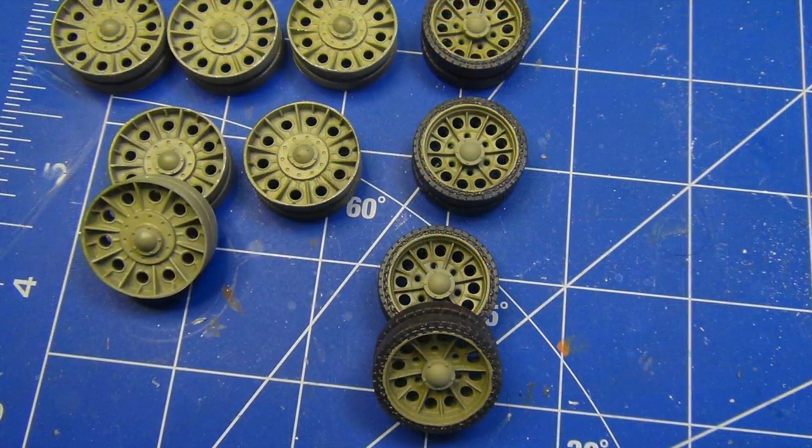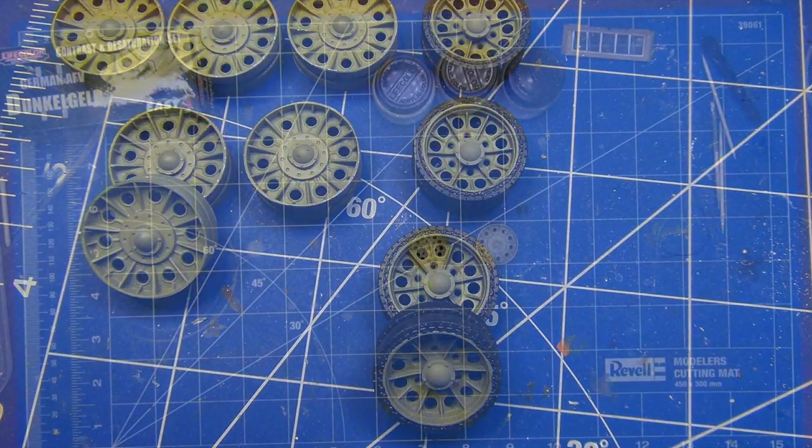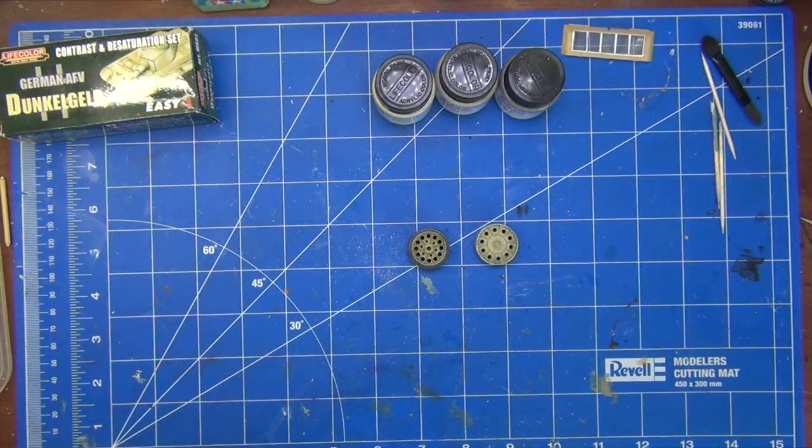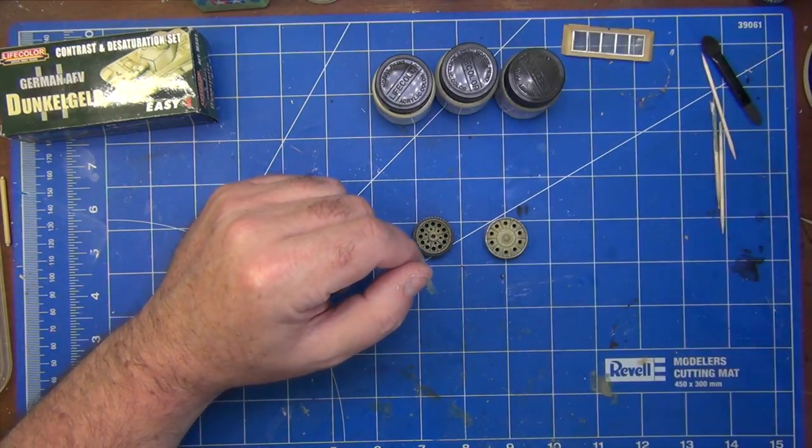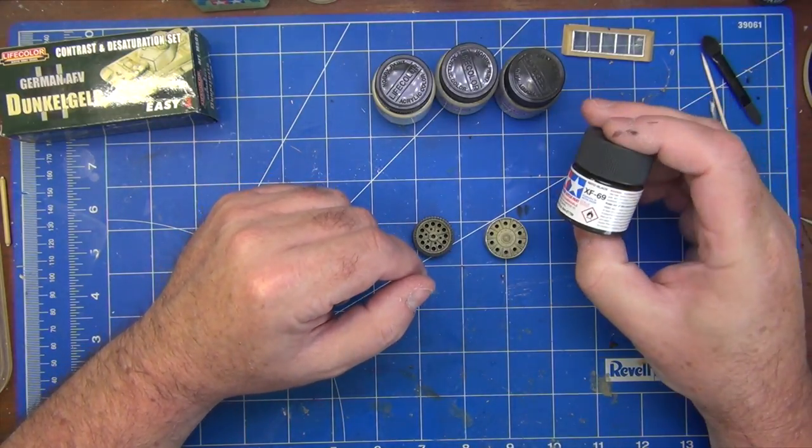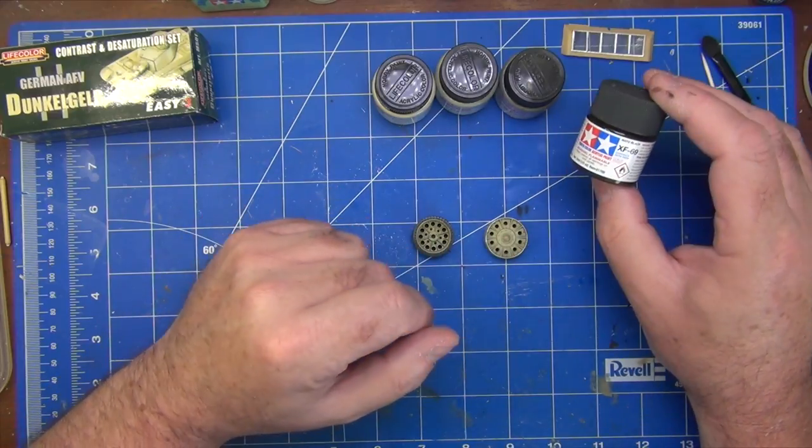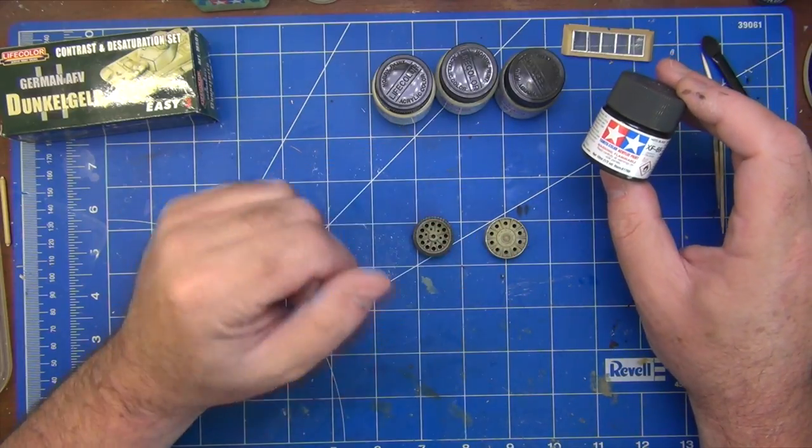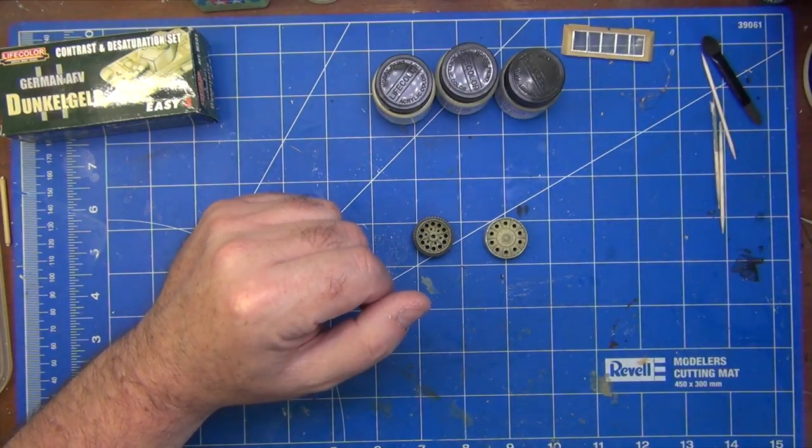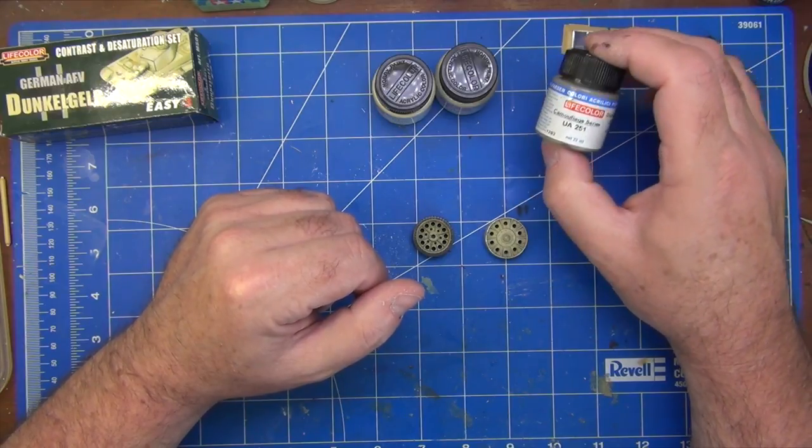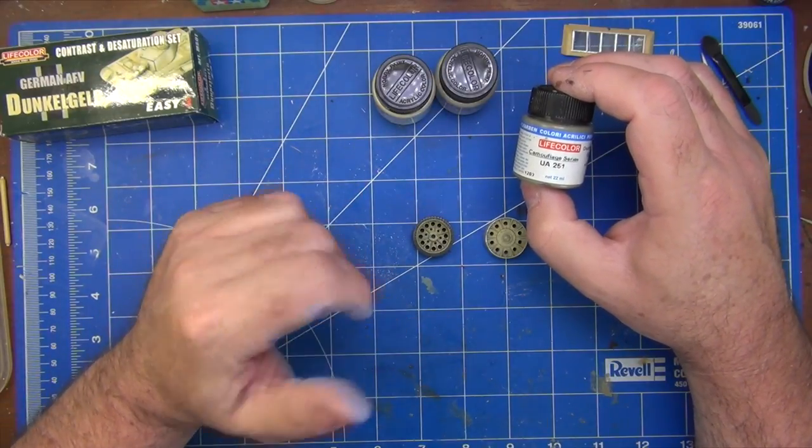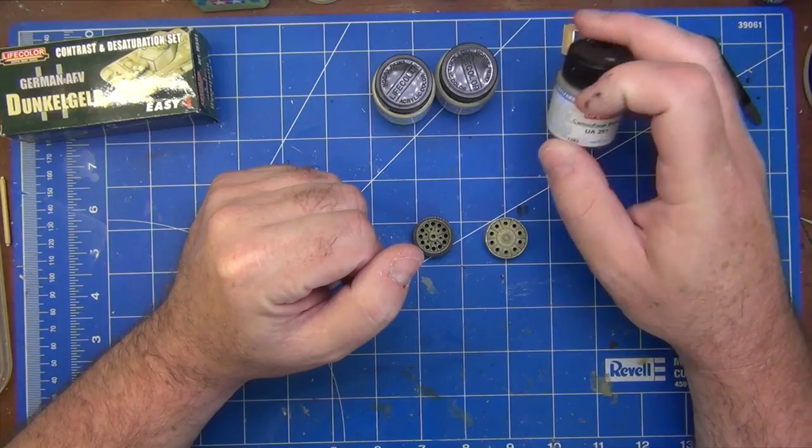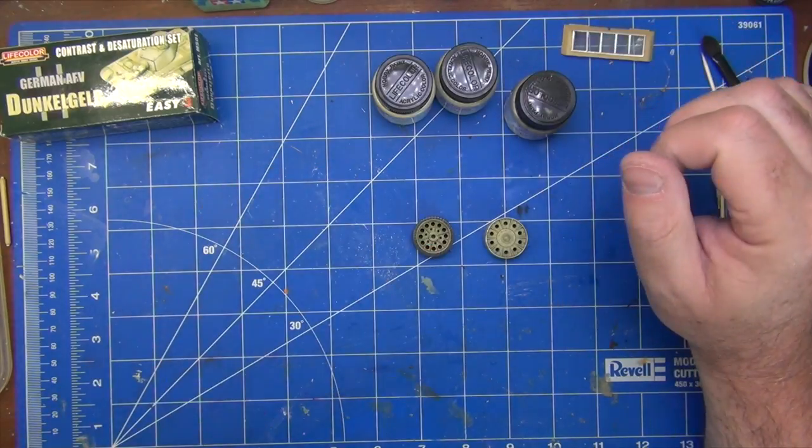I did read online that Life Colour paints don't play particularly well with some thinners. So, for example, if you use Tamiya paints and you try and use X20A thinner, you're just going to gum up your airbrush. The thing with the Tamiya type paints, I think I've got one floating around here. There we go. So, Tamiya paint is, they say they're acrylic, but, you know, they're flammable. So, they've got something else in them. They're very good, obviously, but they're not really truly an acrylic. My suspicion is, however, that the Life Colour ones are, because they smell like acrylic paints. They smell like the artist's acrylic paints, and even a bit like household floor and ceiling wall paints, that kind of thing. So, I think they're a bit truer to being acrylic paints.